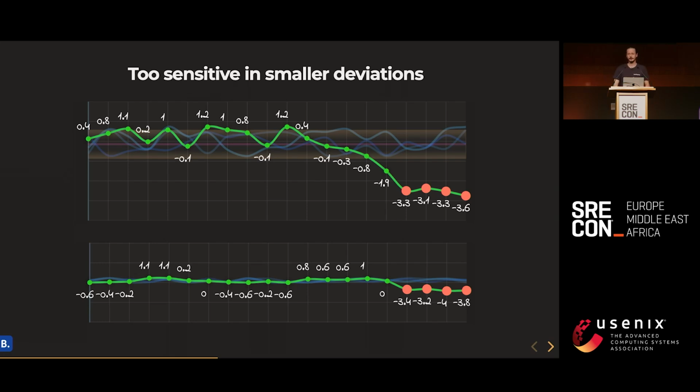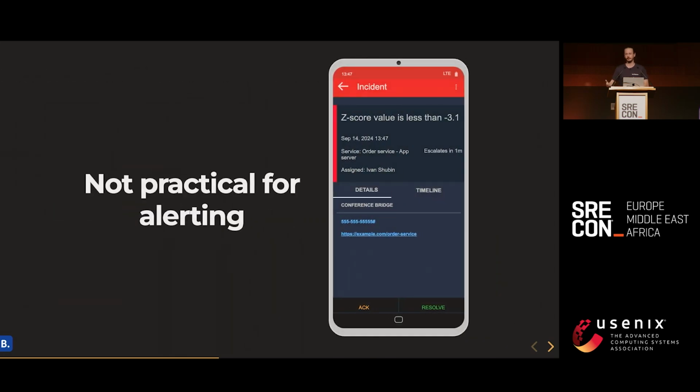Another thing that we found out is that it's not very practical for alerting itself. Even though you can put a better alert than this one and give a better summary, if it relies on a Graphite metric, for instance the calculated Z-score metric, you would still have to click the link to go to the Grafana dashboard. You will see a change in the Z-score, but it will not give you much information on how to actually measure the impact. A much better metric would be how many orders we have lost within the last 10 minutes. So we wanted to make it more practical.